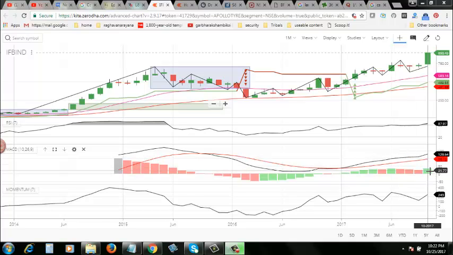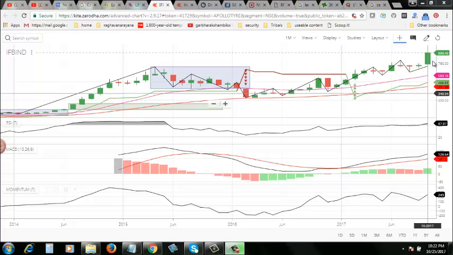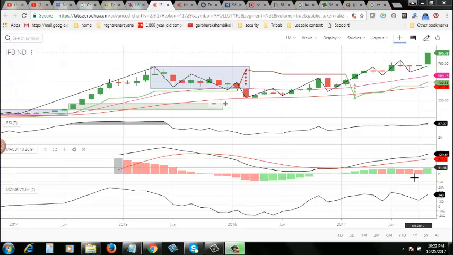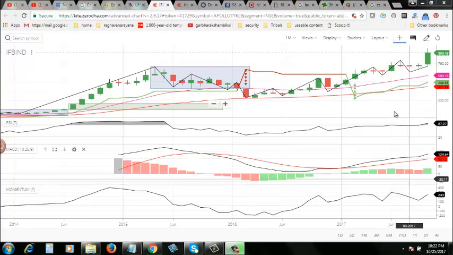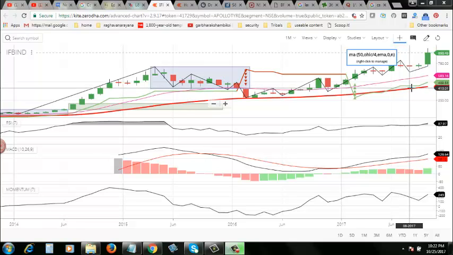And look at the histogram, green color bars. Only one bar has populated here, but you can see the trend. All the bars are forming on top of the baseline here, which is again a good sign, in sync with the price rise. And look at the momentum graph. It is on top of the baseline, and the graph tip is looking in the upward direction, which is again in sync with the price rise. So all these indicators, including the moving average, are giving only one signal: buy the stock. There are no questions asked.